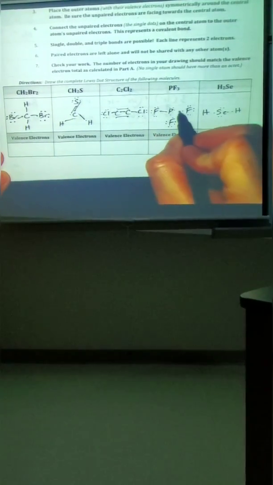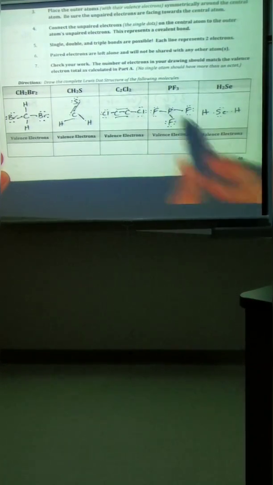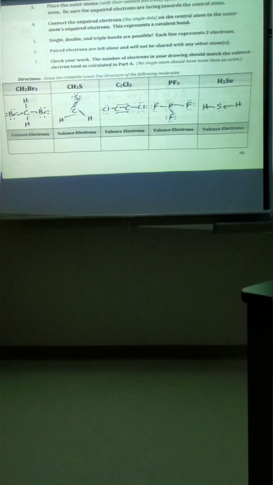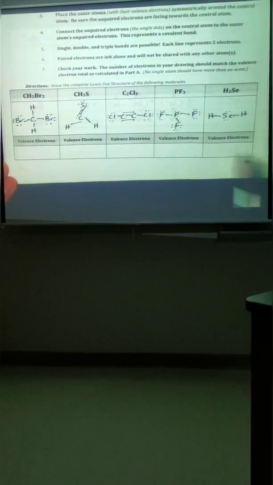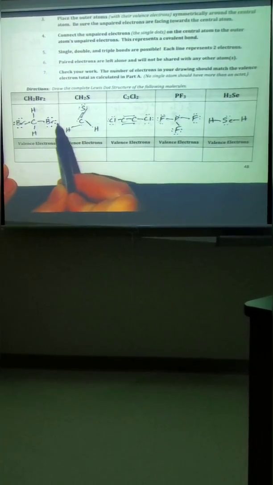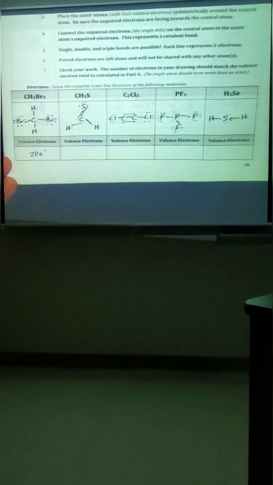We get nitrogen family atoms with 3 bonds, and this lone pair up top. And then we get selenium with just 2 bonds, 2 lone pairs, as expected for that family. So take a minute to count up your electrons and put in your valence electrons. You could have done that before, but a good way to check them is to count them up. So 2, 4, 6, 8, 10, 12, 14, 16, 18, 20. So do that for the rest of them now.